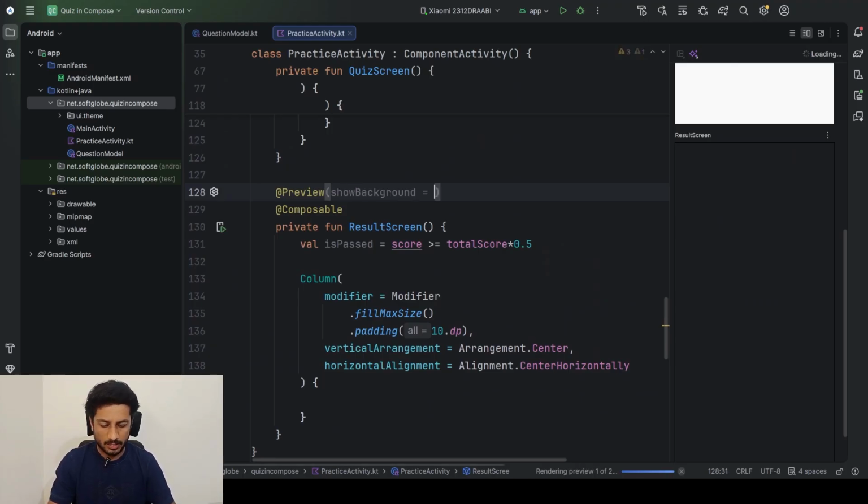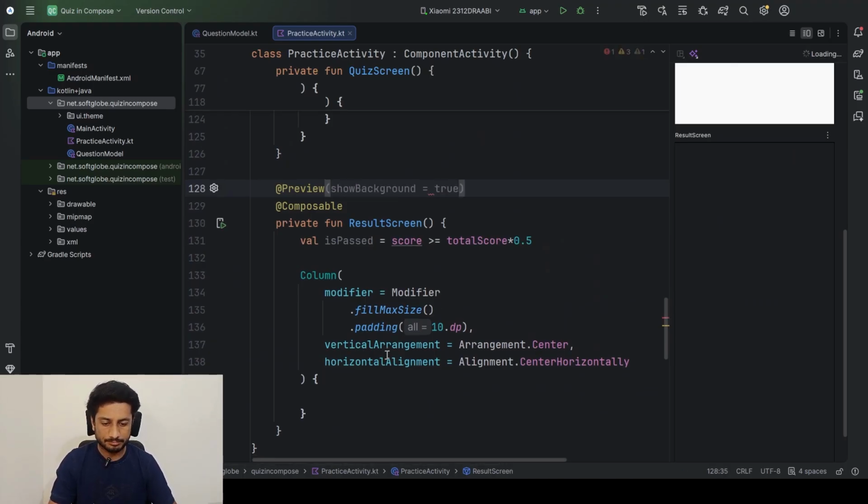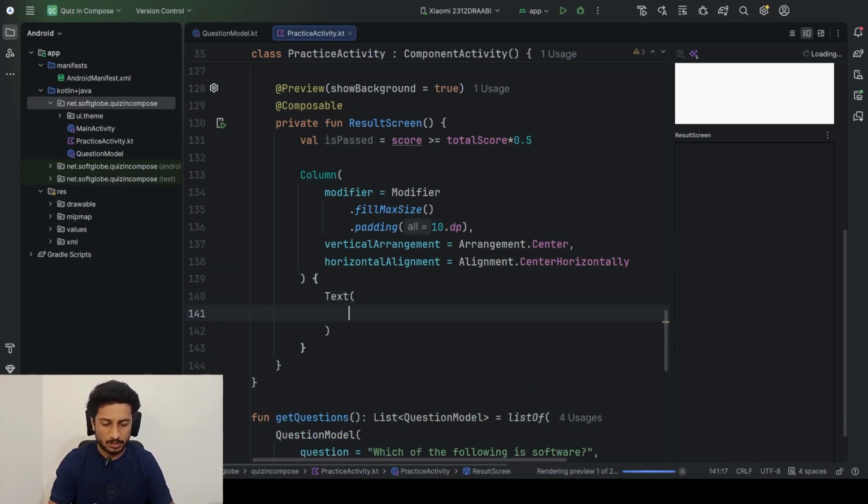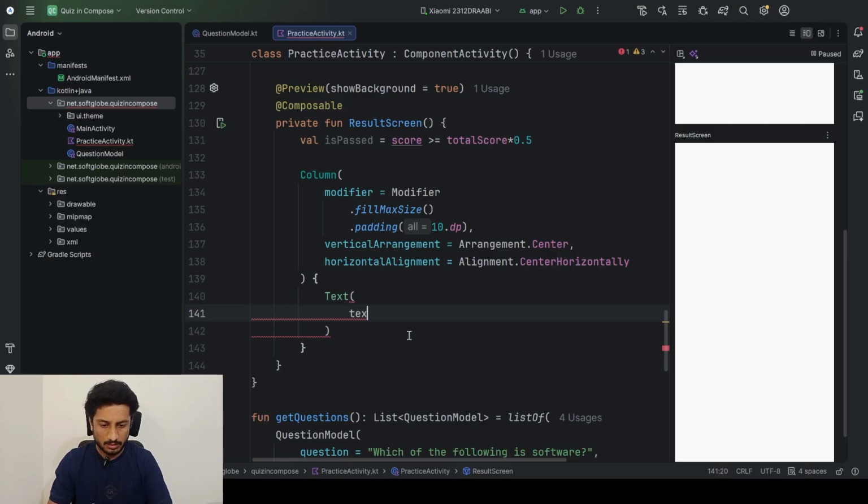I'll make it a show background as a true here. So I'll first create a text composable here. Text equal to, if passed, then we'll show this emoji, and else we'll show this sad face.